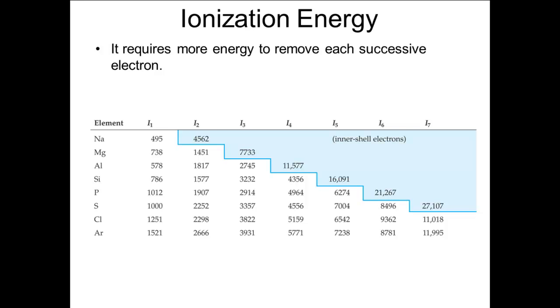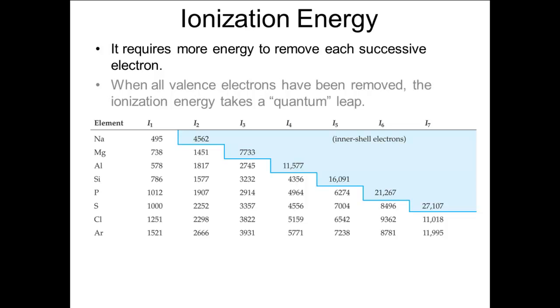When we remove other electrons from the atom, it takes more and more energy to remove each successive electron. When we have removed all of the electrons from the valence shell, there is typically a big jump in energy needed to remove the next electron. So when we look at the first few ionization energies of an element, we can usually determine how many valence electrons an atom has.